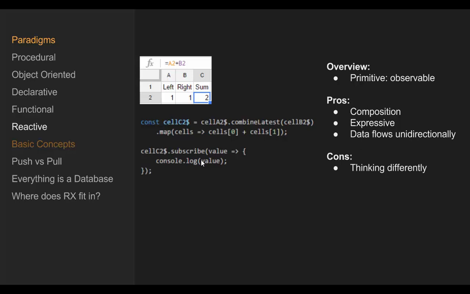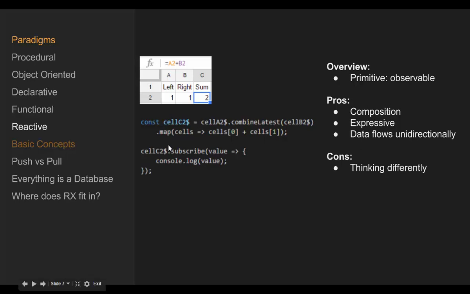We have the stream of events, the stream of data, and we want to create these pipelines to manipulate that data, combine the data, transform the data, so that at the end of it, we get something we can use. It all automatically hooks up to itself so that if any of the things our pipeline depends on changes at any point, we get an updated value at the end of the pipeline. And that's the whole idea of reactive.